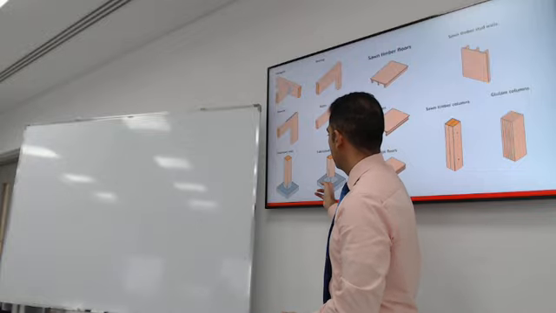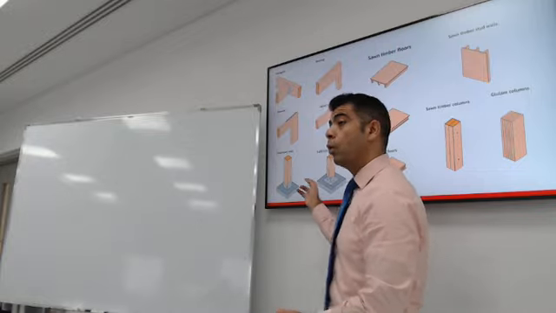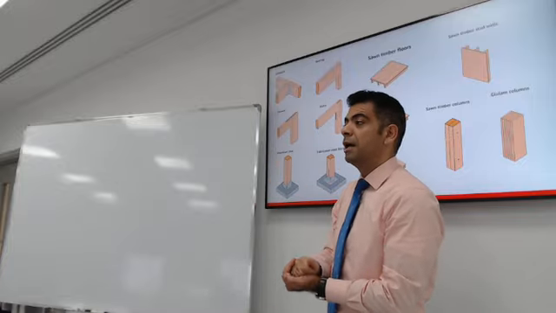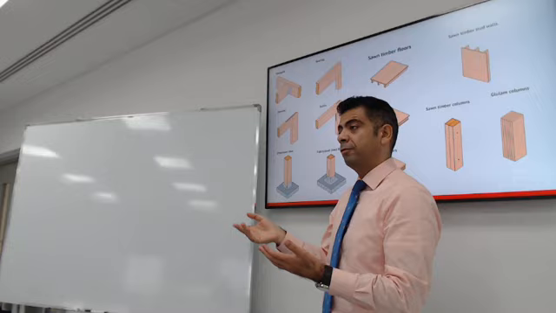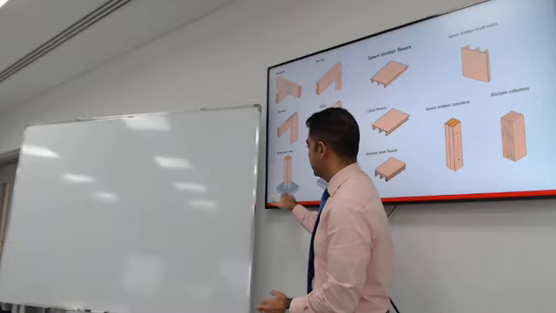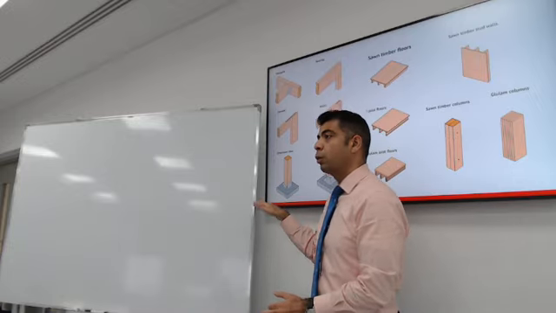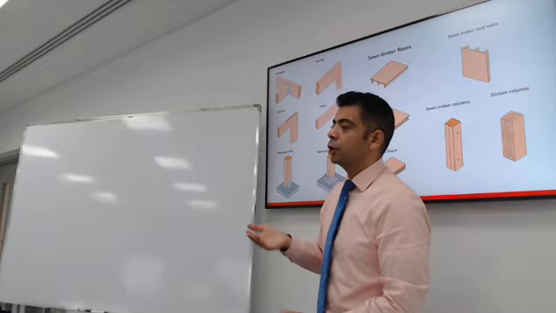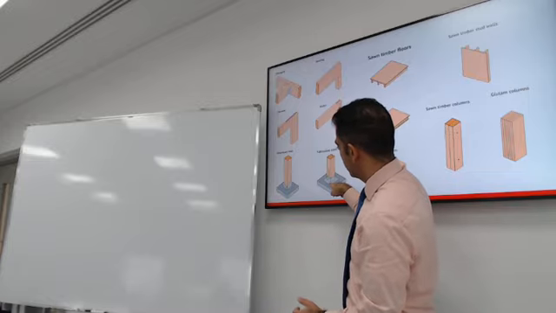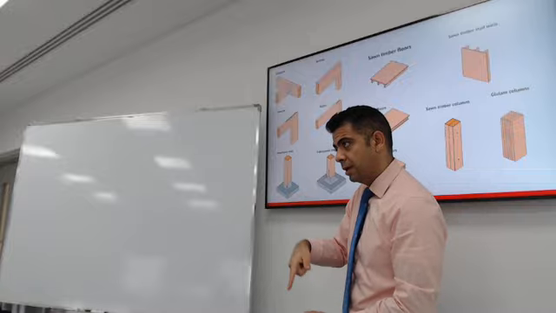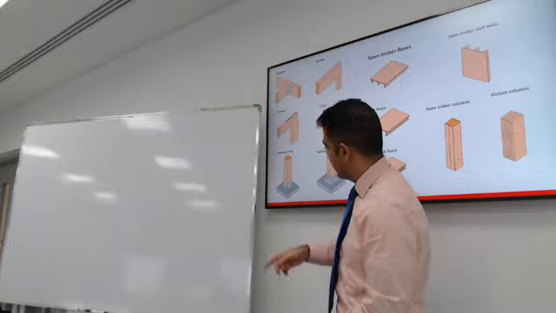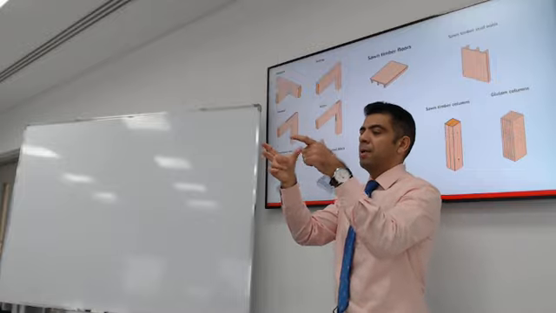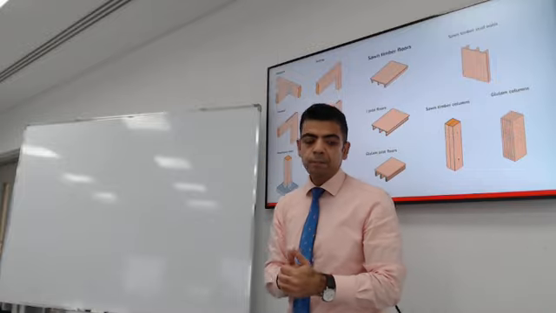Some of them are more robust, with a thicker plate to obviously take bigger load, and some can actually be installed afterwards. So you can wait for the surface of the concrete to harden, or if you want to add a connection after the fact, you can drill holes in the concrete, install anchor bolts, and then connect to it these steel plates that have the capacity to accommodate a wood column.